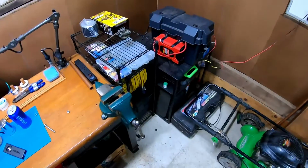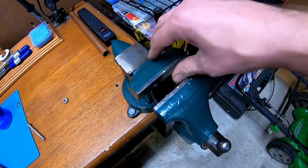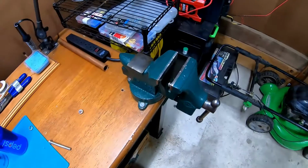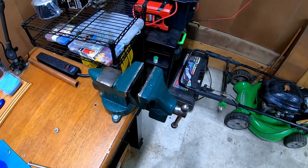I'm still digging the vise. Like I said, the jaws are smooth on it, so I want to get either the add-on jaws that have the grips, or just look around, see what I can get. But it's a pretty awesome birthday present. I'm happy with it. So, thanks, honey.